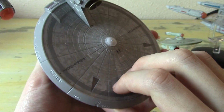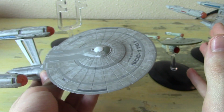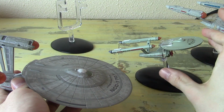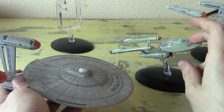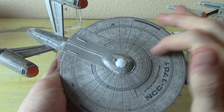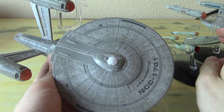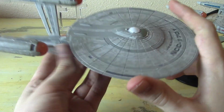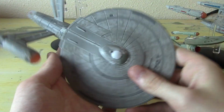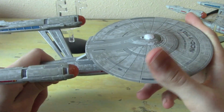But pretty simplistic. It is nice with the redesign that they have kept a lot of the design choices that made it so iconic, which was just the completely greeble-free, smooth, beautiful surface of the original. Of course, now you've got the weathering, the paneling, all sorts. Matt Jeffries would probably hate this, but is he still alive? You might actually be able to ask him. I don't know. Yeah, it was nice that they kept a good amount of that for how greebly intensive the modern series is.